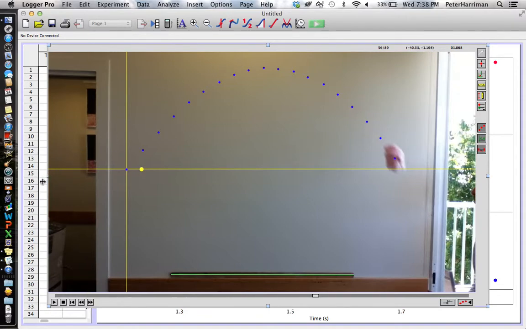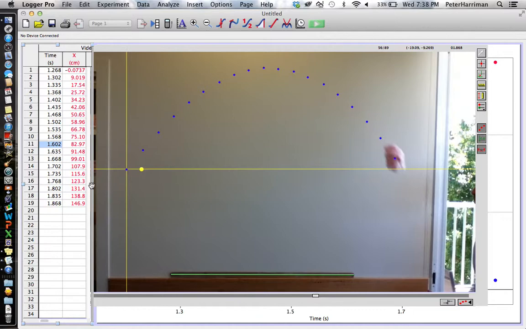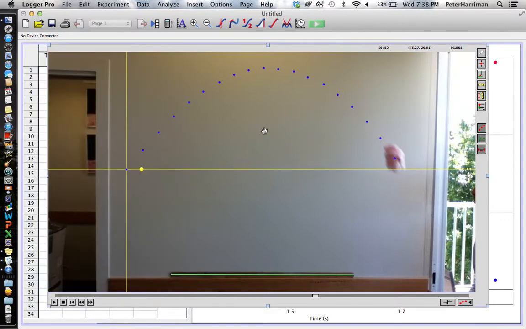Let's look at the table of numbers that's being generated. So I come over here and just click on that space there, which shows me this part of the table. I'll drag it across a bit more, and we can see that as we've been doing the dots, there is time recorded, the x-axis, the horizontal distances, and the vertical distances. Time starts at 1.268 seconds, which is not entirely convenient.